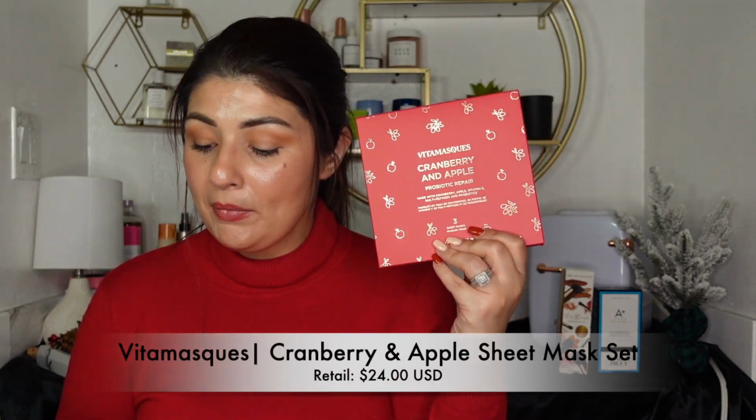So again, same situation on this guy right here. This is the Vitamask Cranberry and Apple Sheet Mask Set, and it retails for $24, and there's 3 sheet masks. So this says made with cranberry, apple, vitamin C, multi-purpose, multi-peptides, and probiotics. It's basically like a skin repairing and hydrating sheet mask.